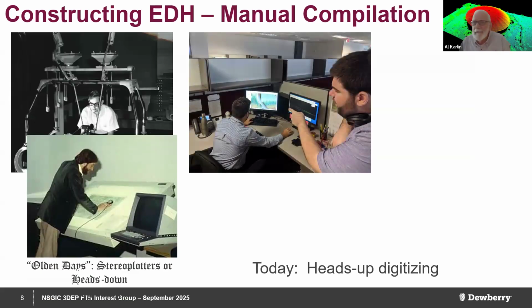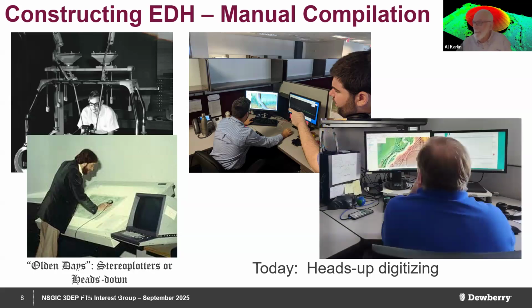But now, of course, we compile 2D break lines and drains directly off of imagery, as a couple of our technicians are shown here. Or we at Dewberry use a BAE SOCET SET for ArcGIS for 3D compilation. And I think you can see my cursor. The fellow here is staring at an image, but you can see his topo mouse with this setup right here, which is for a 3D compilation.